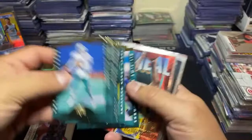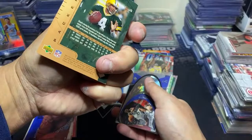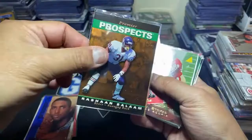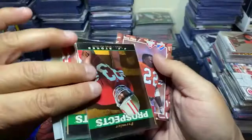Those are nice finds. Shaq with the Lakers. Like the Sharif or Abdul Rahim's, they go right back in there, but at the time it was a nice card to get. Brett Favre, nice Stephon Marbury die cut. Greg Maddux, got kind of little, well, maybe not so bad like I thought. Rashawn Salaam, see that's another one, right? SP prospects, Rashawn Salaam, JJ Stokes rookies. Oh yeah, front and back. All these were Stokes rookies. Emmitt Smith. Nice little flashback right there.